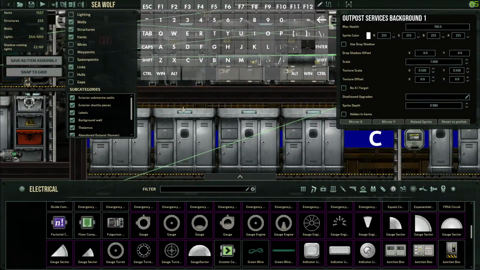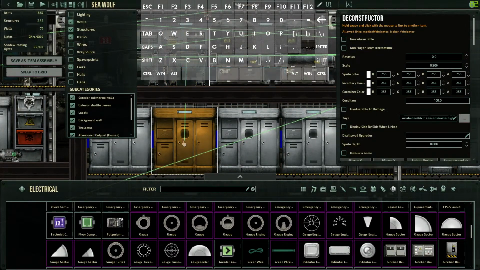So fun fact: if you connect your deconstructors and your fabricators to your storage with links, then the items that you deconstruct will automatically be swapped over to the storage, and then when you're searching in the fabricator recipe list, it will populate those recipes straight out of the storage. So some people call this cheating.